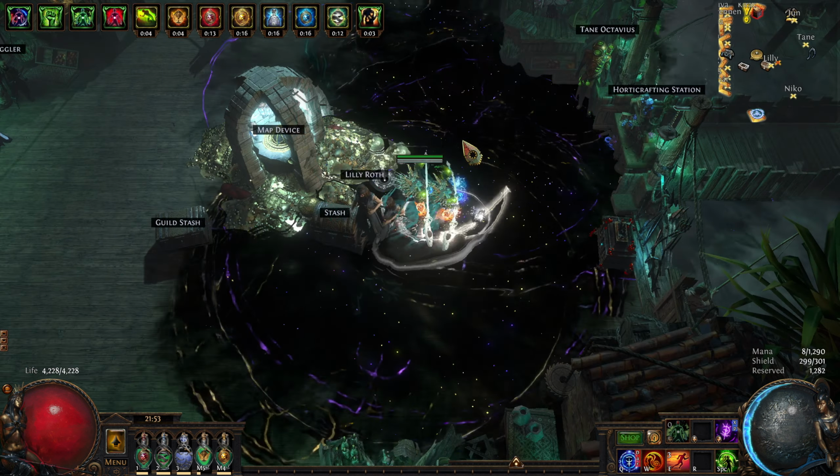Okay, then we got Increased Duration, Malevolence, Inspiration, Divine Blessing. Now you don't actually need all the alt qualities on this because we have enough ES to cast this with no problem. So feel free to drop the alt qualities if you need to, or to reduce the mana cost. I'm only running it because I had those gems lying around anyway from my last build.